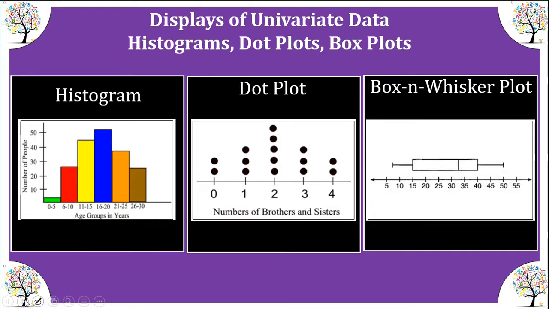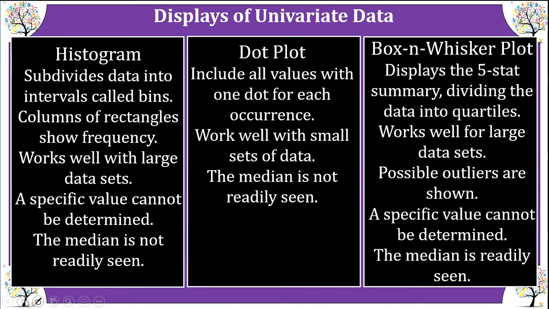So we're going to take a look at these types of displays and be able to derive some information just by looking at the shape of the graph. If you want to pause the video and write down some of these pieces of information about each of these displays, histogram, dot plot, box and whisker, pause and take some notes.